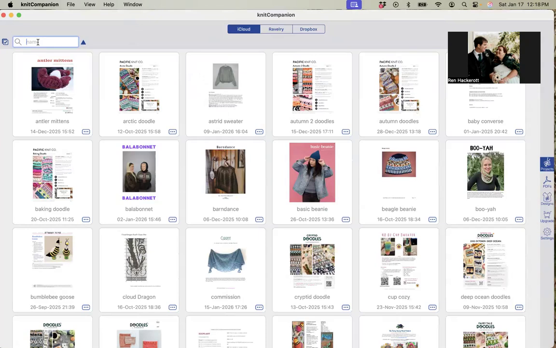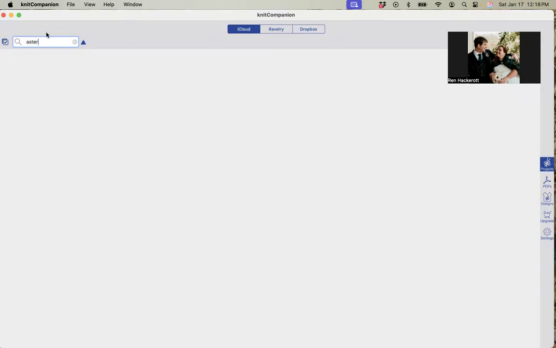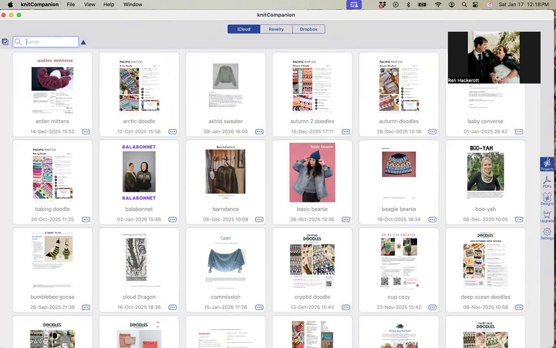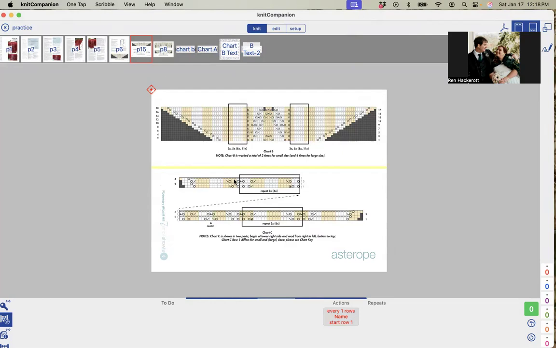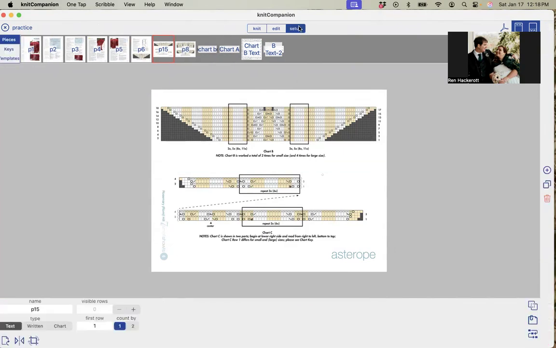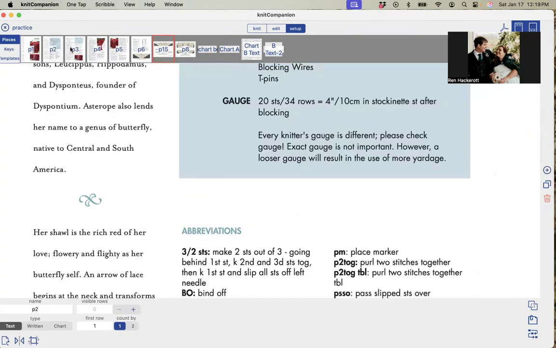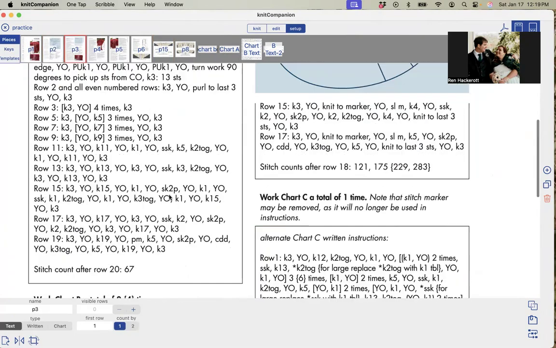Now I have to go back into my pattern. That's okay. Oh, I labeled it practice, not by its actual name. Even the teacher makes mistakes. Something I emphasize heavily in my classroom as well. So going into that setup tab, plus sign. Actually, before I go to that plus sign, I'm going to check which page my key is actually in.